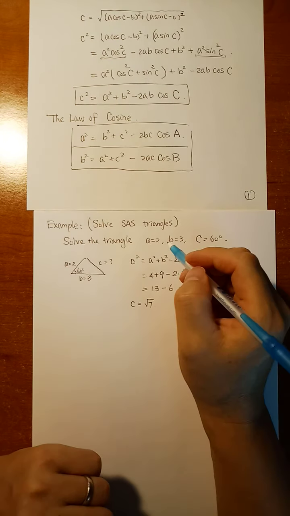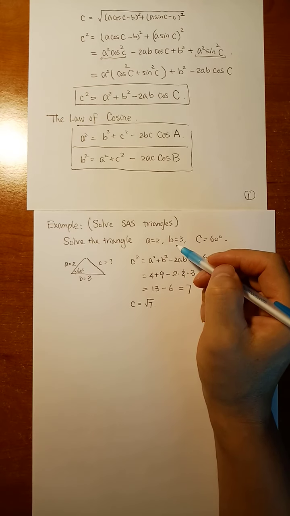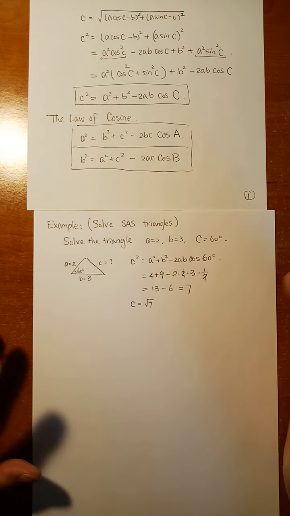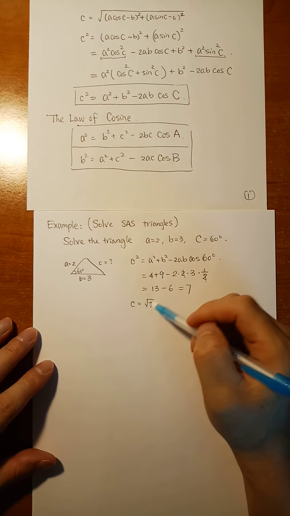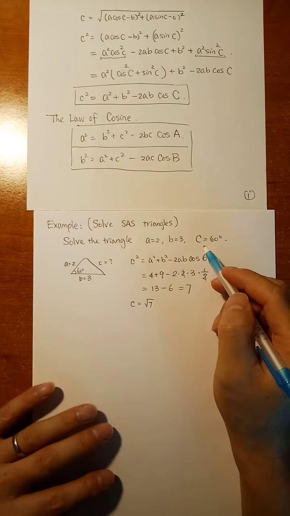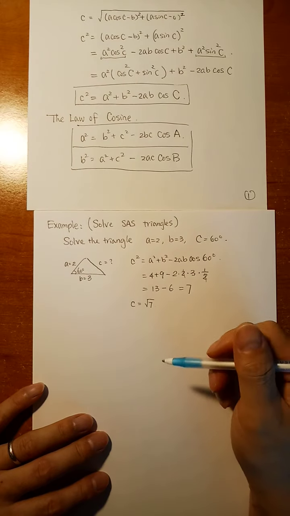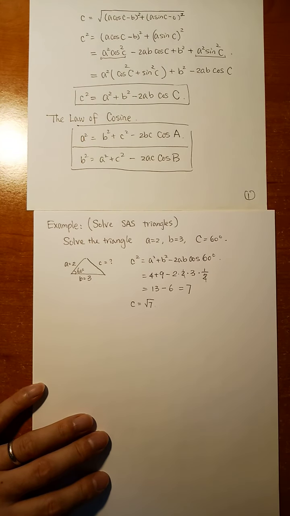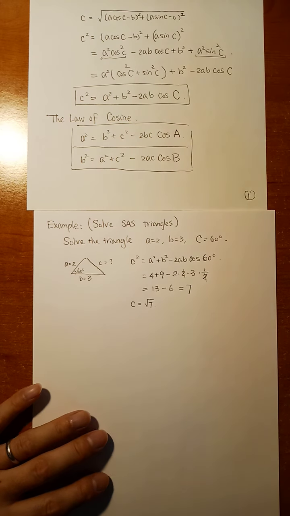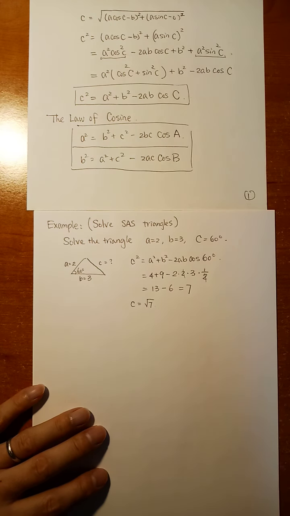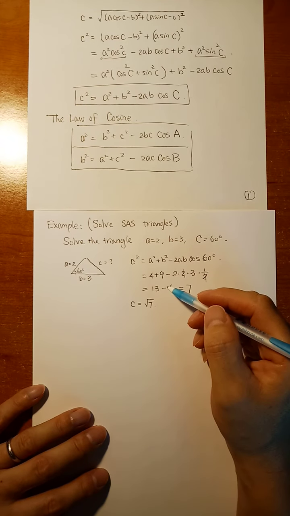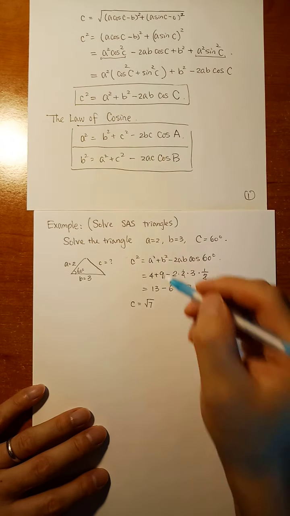Okay, so to solve a triangle, you need to figure out all the sides plus angles. So you already have two sides. This is the third missing side. Here you only have one angle. Let's talk about other angles. To figure out other angles, what do you need? You need this. Let's practice the law of cosine.